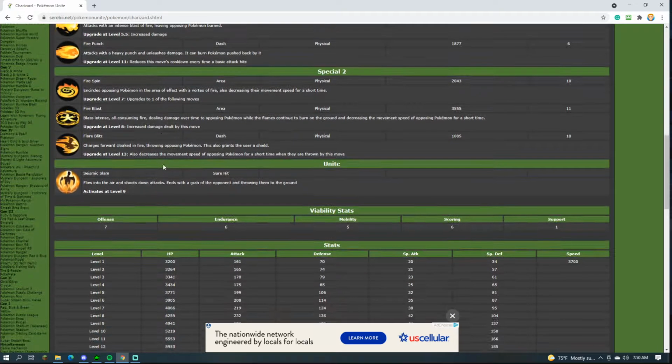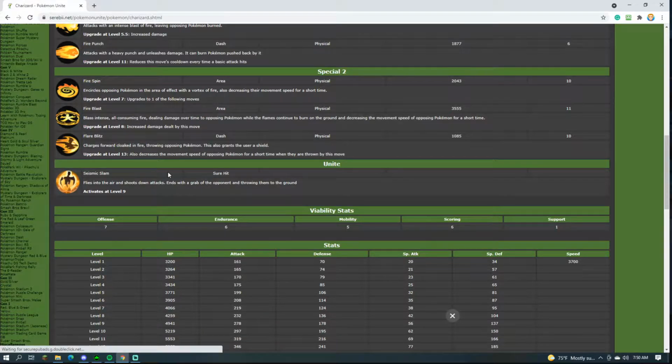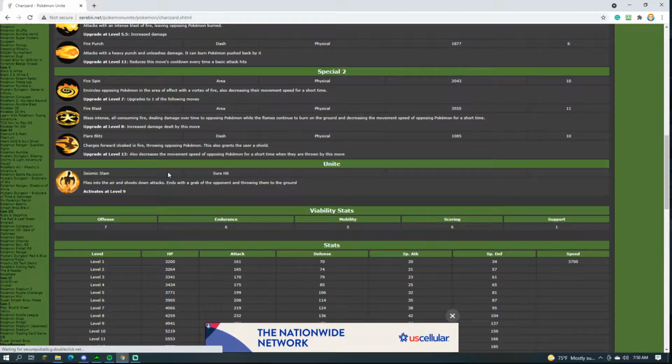Let's talk about the ultimate though. The Unite ability, Seismic Slam, flies into the air and shoots down attacks, ends with a grab of the opponent and throwing them into the ground.